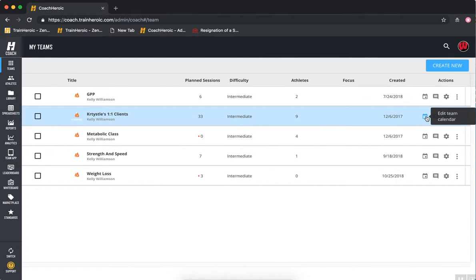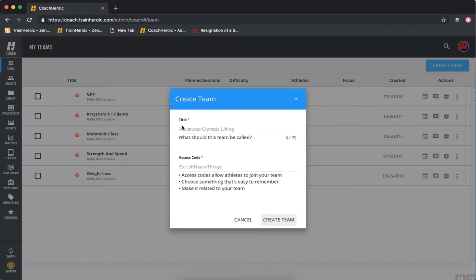I can program for the whole group, Crystal, by clicking on this team's calendar, okay? If I put any programming on the calendar, the whole team is going to get it, everyone that has put in that access code. So what I'm talking about is you create a new team here, label it whatever you see fit, and then you're going to put in an access code. This access code, Crystal, is what you're going to give to your clients for them to access their training.